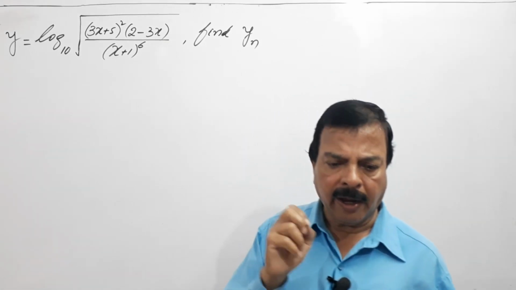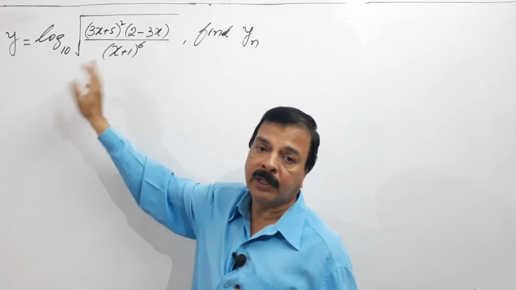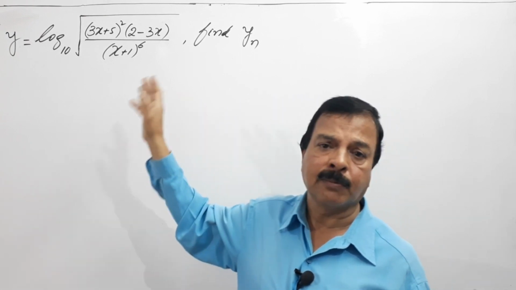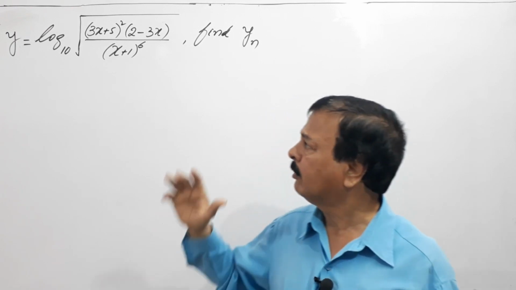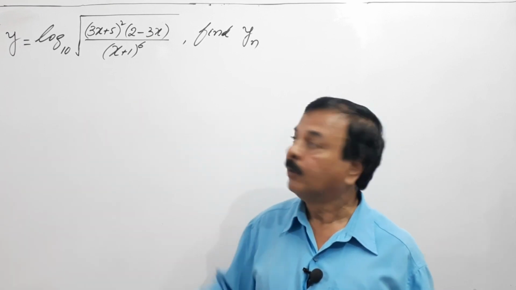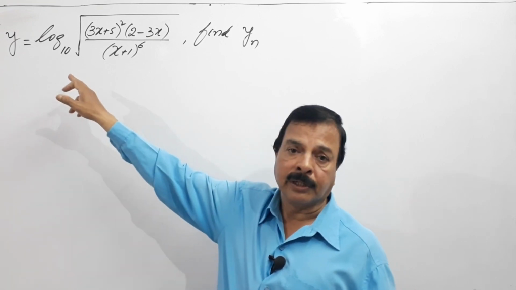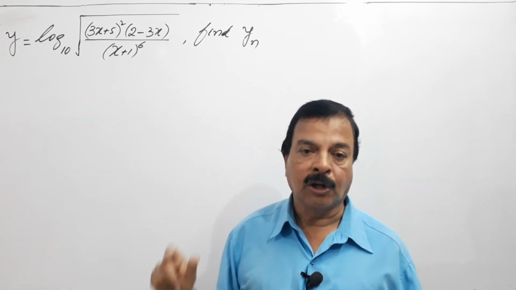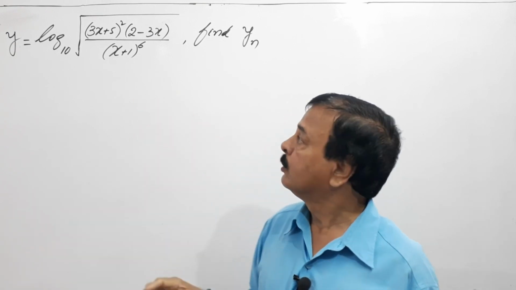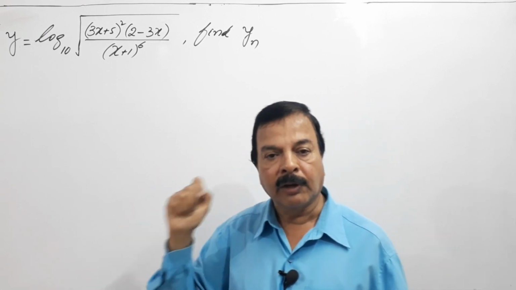Dear students, I have noticed that when some students see a problem with log to base 10, they will not attempt it because they find it difficult and have not come across such problems. The lecturers wouldn't have taught them how to convert this. Without converting to base e, you cannot go ahead with this problem, because we follow natural log. So what you have to do is convert this into log e. How to convert that? I am going to teach you. This problem is an examination problem, so try to focus your attention very clearly on this.